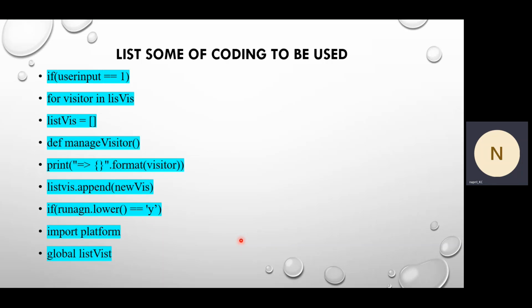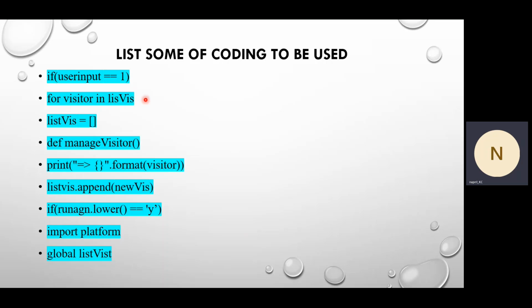Next is the list of the coding used in this program. The first one is if user input equals 1, which means the option we select is 1, so the program will display the list of visitors. The second one is for visitor in list visitor.